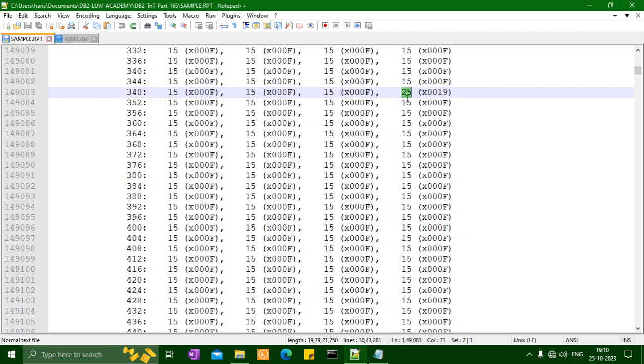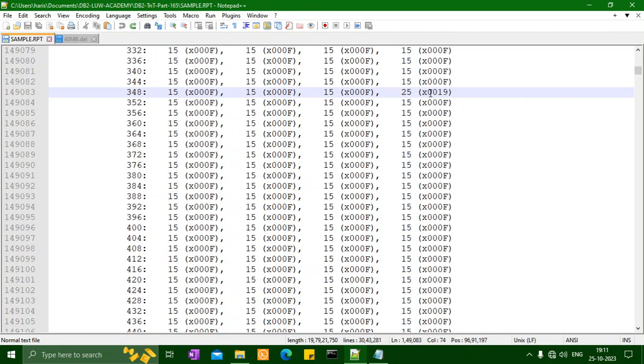So I'll come here. See, all the pages have 15 bytes free, but this one will have 10 bytes extra because we have reduced the length of the record. So 348, 349, 350. So roughly, page number 351 should carry that information. Okay.